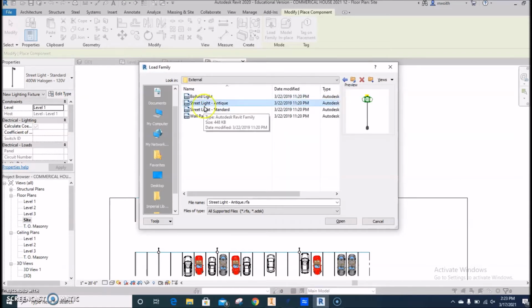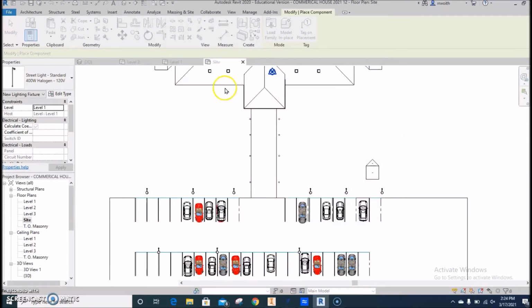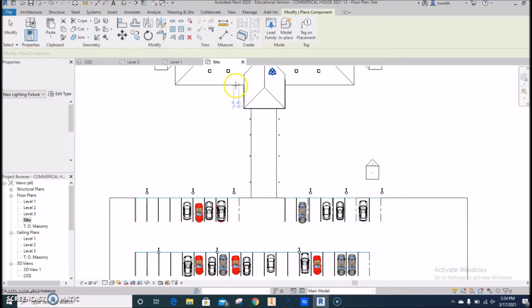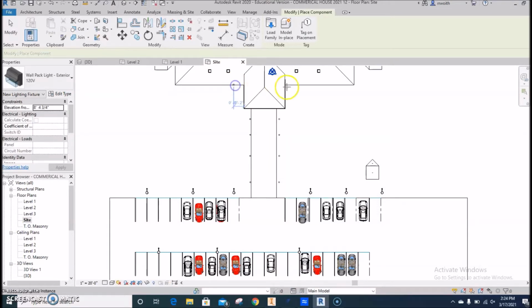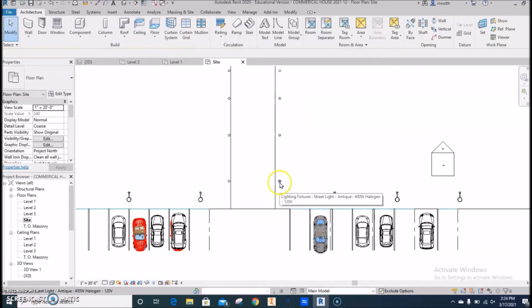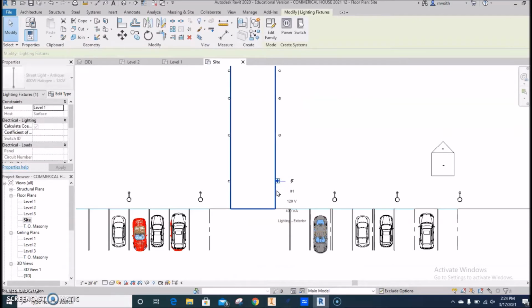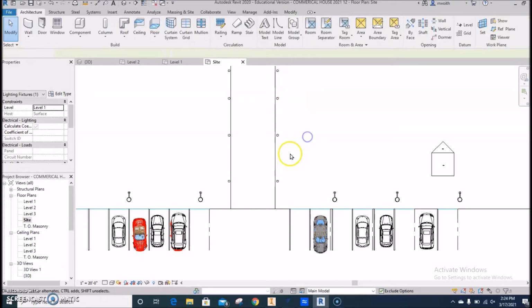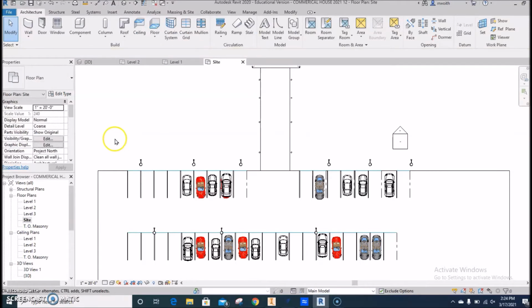I did the antique along the road and the standard there. Wall packet. This must go up against the house or the building if you need to. I'm not going to worry about that, but I could. I'll just dump two of them. So, as you see here, I do have some lighting along here. You're welcome to take the time to line them up and make them perfect. I just dumped them. If you want to do the same, great. If not, fine. Totally understand. Just trying to get the general purpose of it.